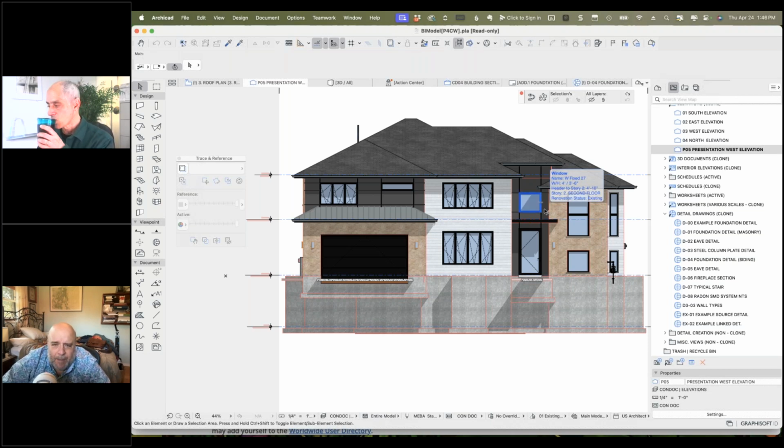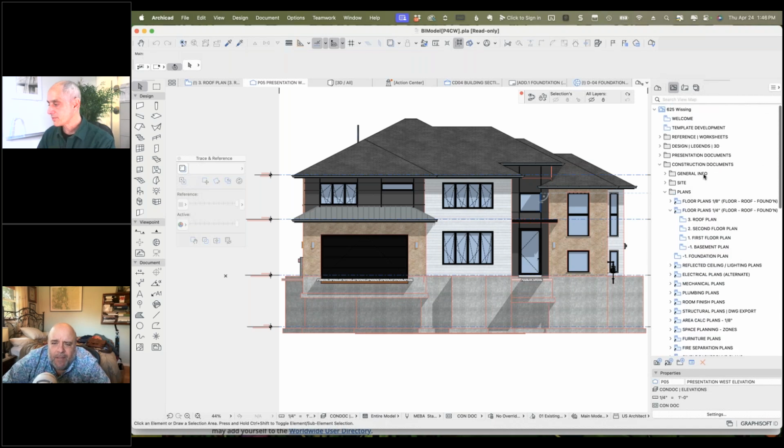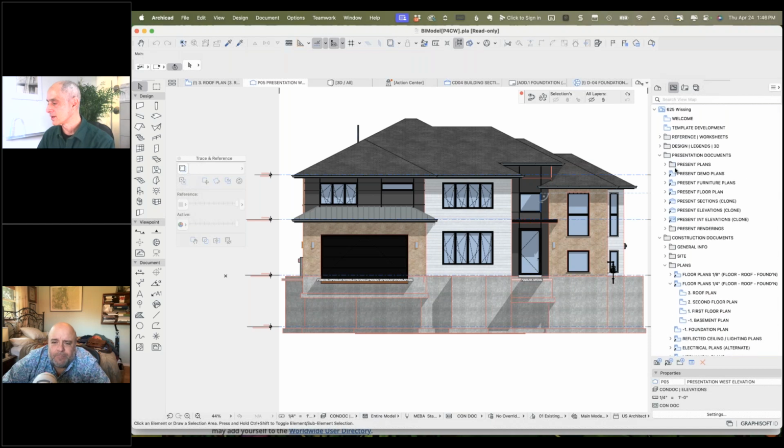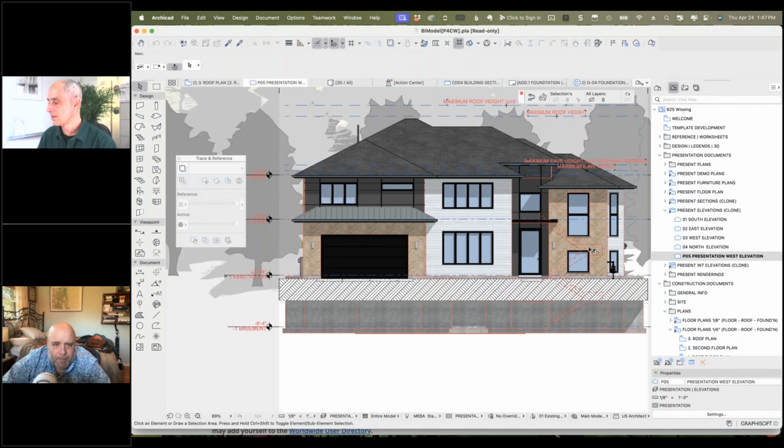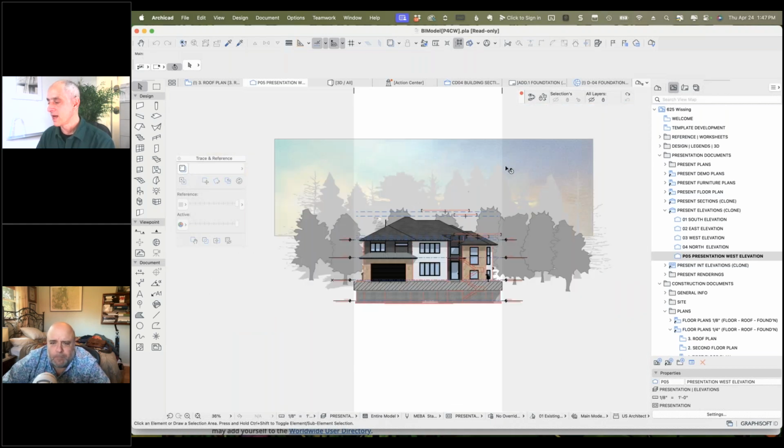If you scroll up to the top, you'll find the schematic design presentation set, and that has the proper settings. Okay, so presentation elevations here. Yeah. Okay, so this one has some shading and some background trees. There we go. Okay, and so for those of you who are maybe less familiar, this is looking at the whole field of view, or let's say just an arbitrary one.